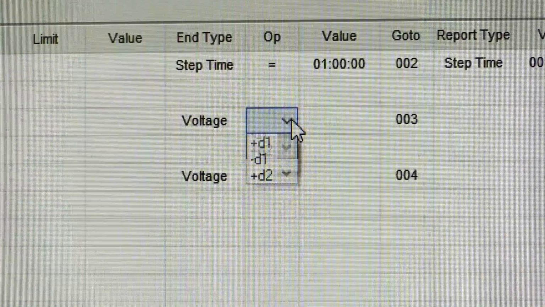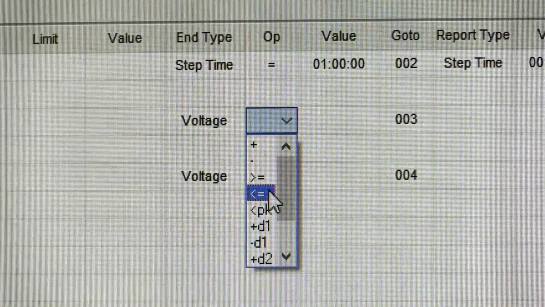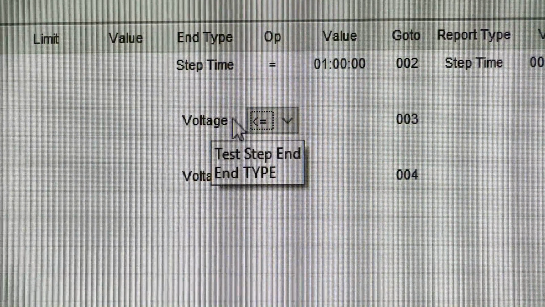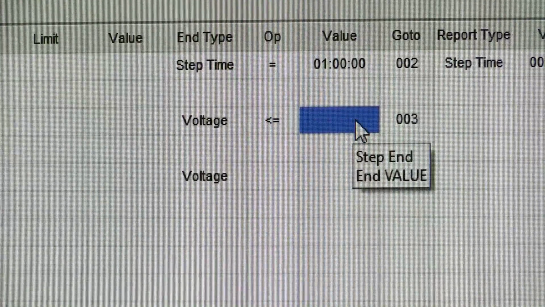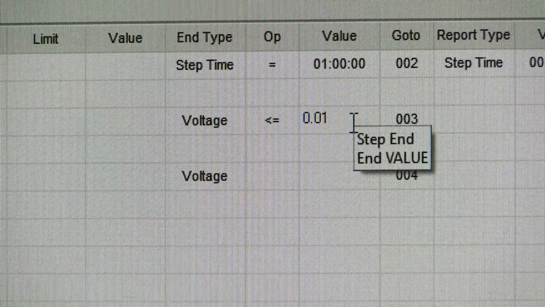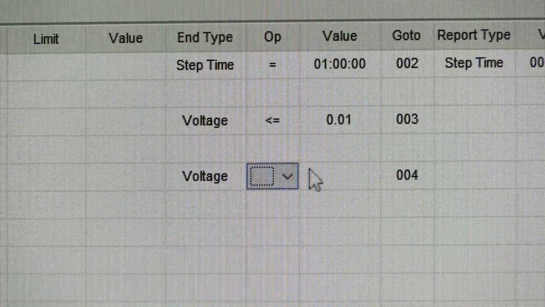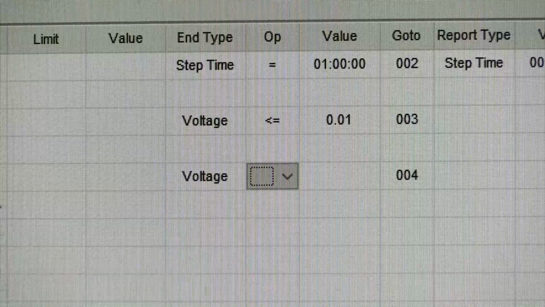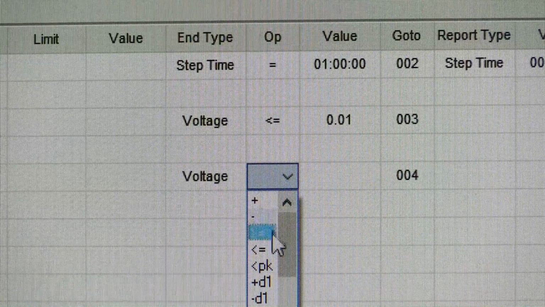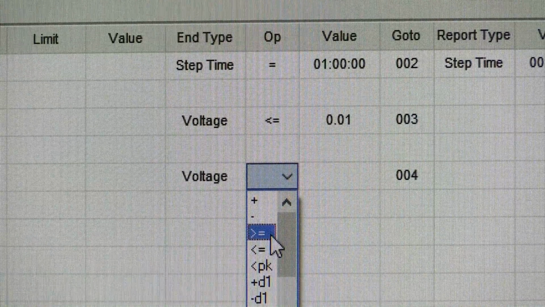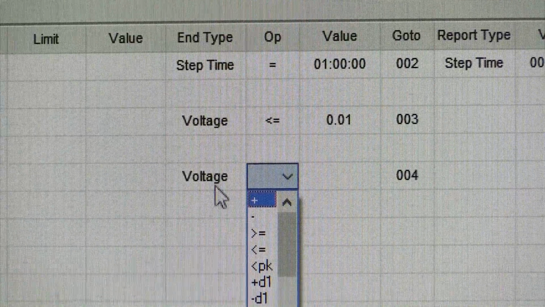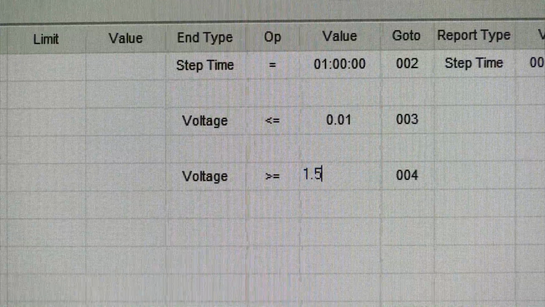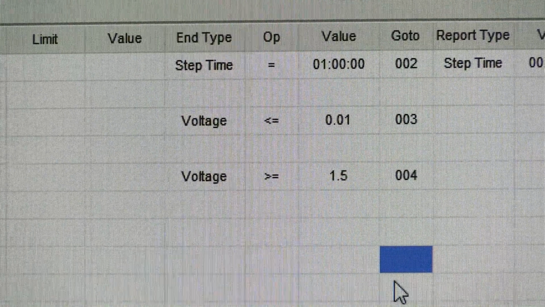For the discharge, we want this to stop once the voltage reaches less than or equal to 0.01 volts, like we talked about in the intro, as our range. For the charge or delithiation, we want this to stop once the voltage reaches greater than or equal to 1.5. So again, this was the range we talked about in the beginning.